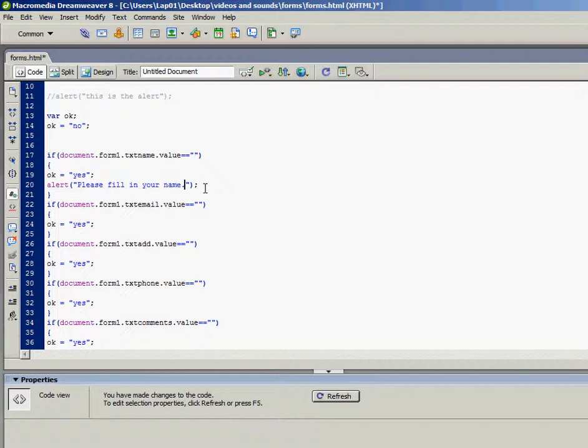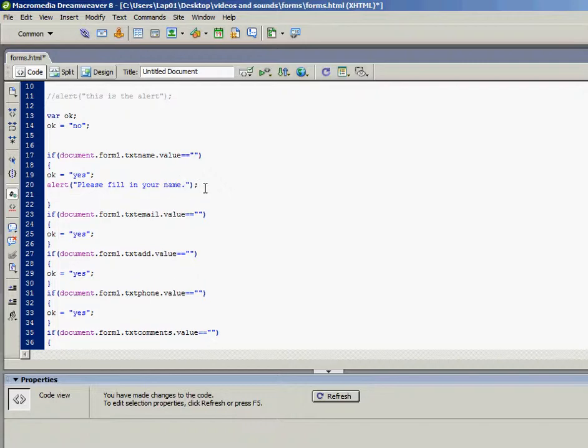And then we can do document.form1.txtName.setFocus. That will bring the focus to your txtName.